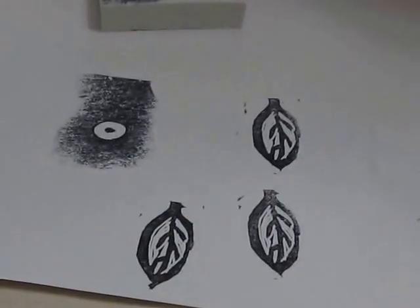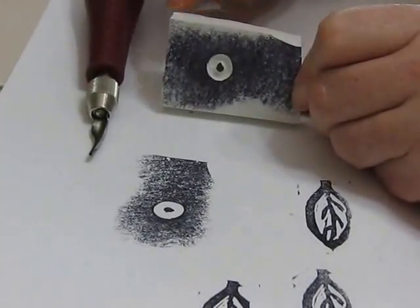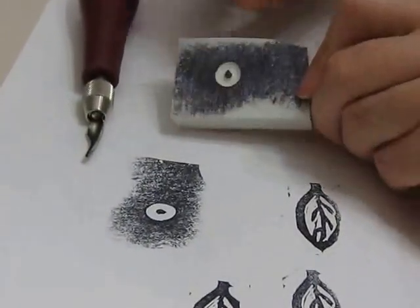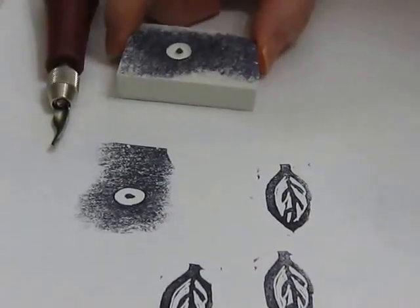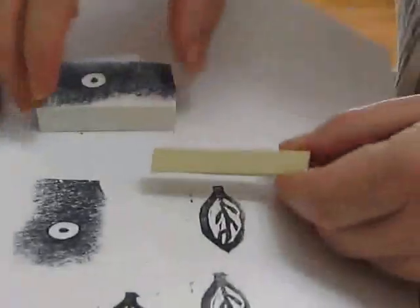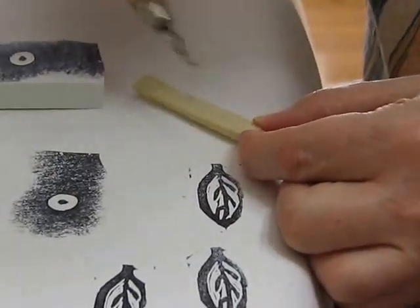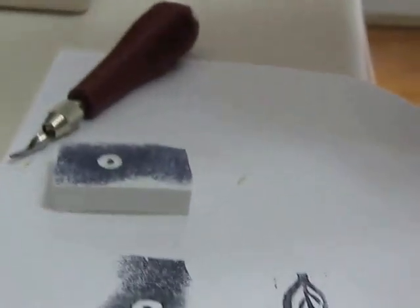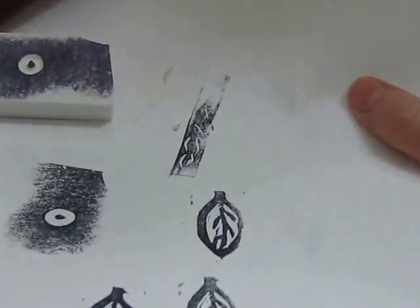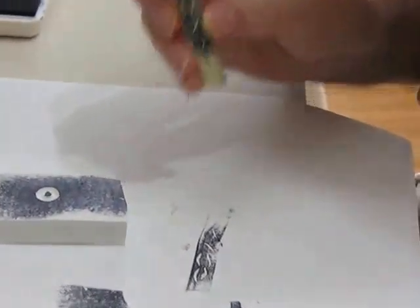I suggest that you play with your tools and your blocks and just try carving some things. Remember, when you've carved one side, you still have the other side you can carve. If you mess up this side, carve that side — don't think that anything is lost. I have some little tiny strips that don't look like much of anything, but I can go in and do some random designs here and stamp them to make little tracks. Even little pieces are good for stamps.